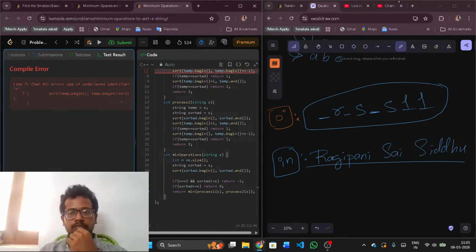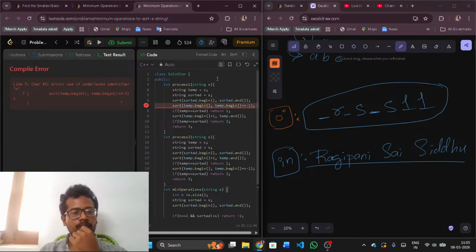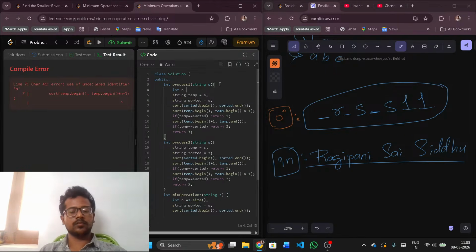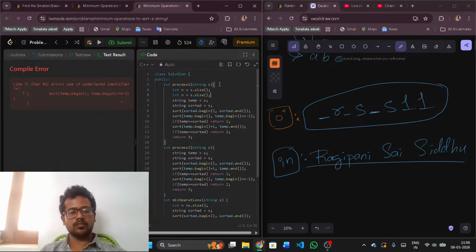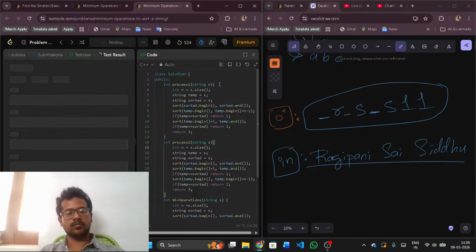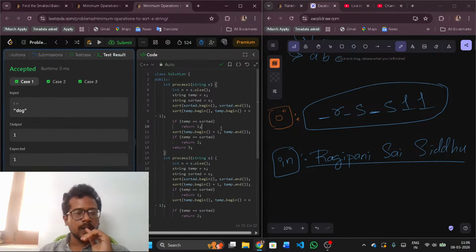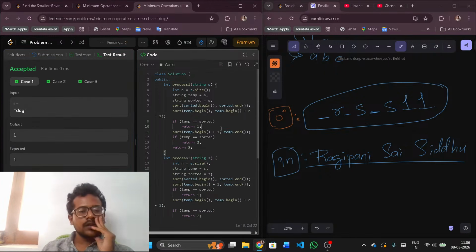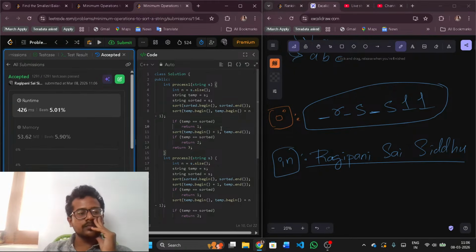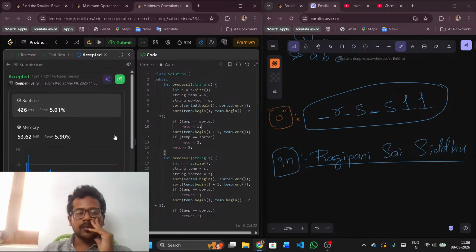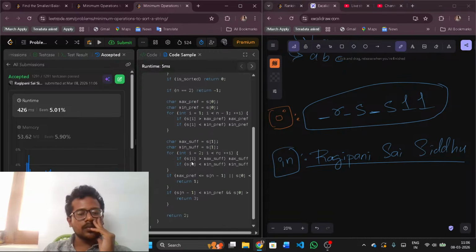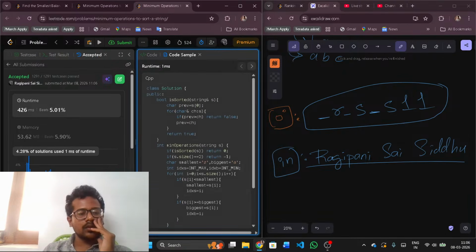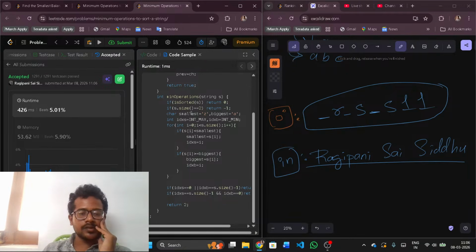Okay, bro. Yeah, I think it's a clear problem, but it is not the optimized approach. I think we can solve this like, wait. Okay, smallest is equal to z.